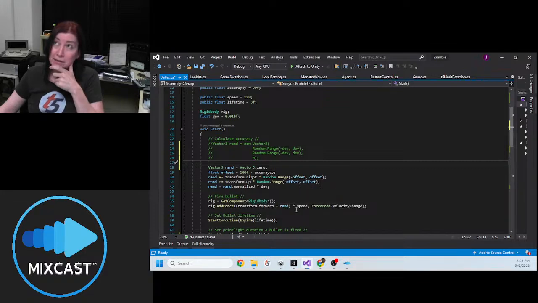Maybe it doesn't make sense since we're kind of stuck to waypoints, but what is happening here? Random is random normalized times deviation.